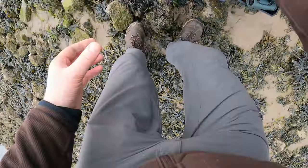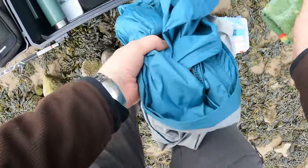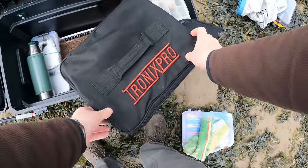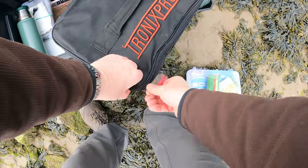Right, let's get this sorted. So I've got my rigs here. Spare waterproof cloth, I'll keep that out. And I've got my bait in here, like a cool bag. So I'll just take out what I need.